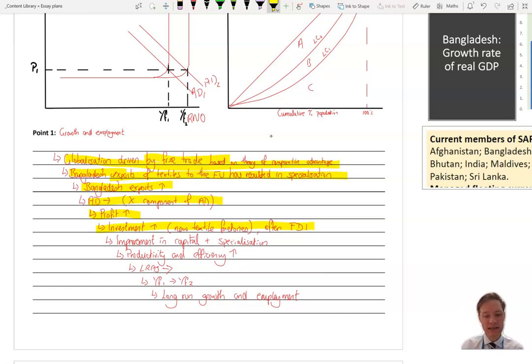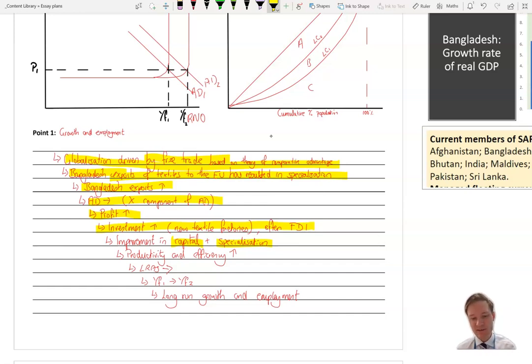You're going to see, and this is the missing link we often see, you've got a double link here. You've got capital improving because we've got factories, but we've also got specialization and an increase in efficiency as we repeat certain tasks over and over again.